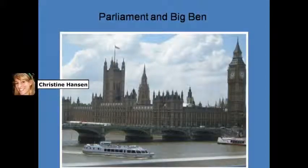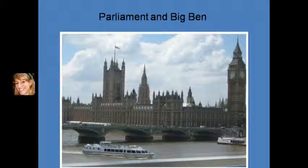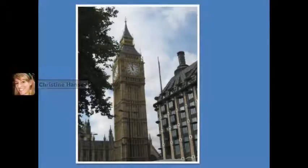The last stop on our tour of London buildings is one of the most recognizable structures in London, the Parliament Building and Big Ben. Big Ben is the largest four-faced chiming clock and the third tallest freestanding clock tower in the world. There are 312 pieces of glass in each of the 4 clock faces, and the bell that chimes weighs a total of 16 tons. The 150th anniversary of when Big Ben first started ticking was in May of 2009.